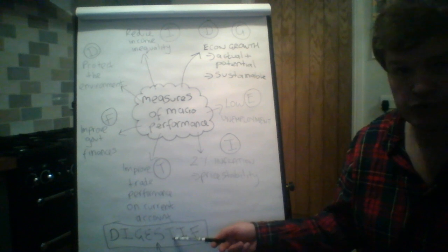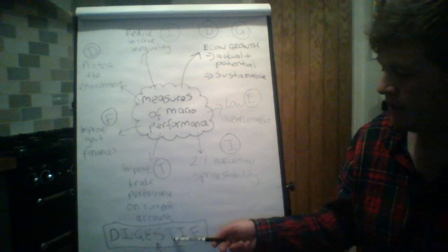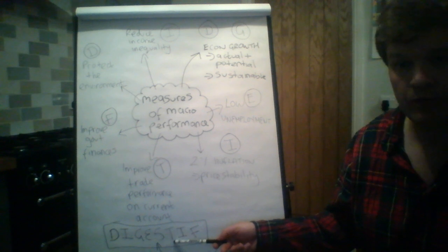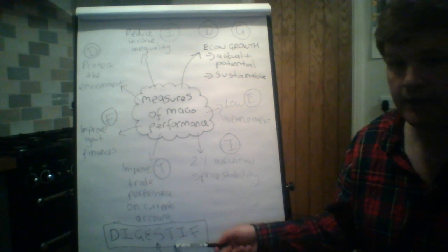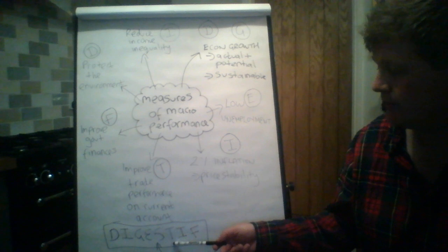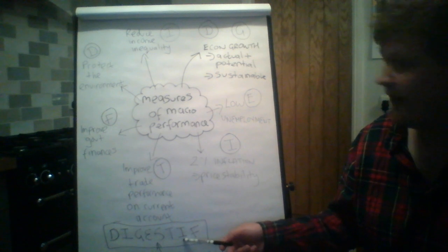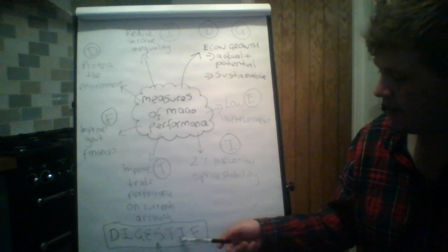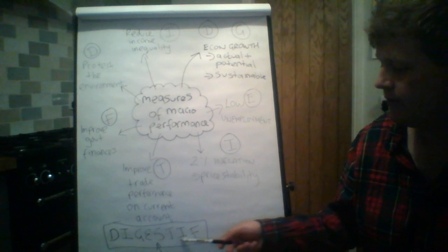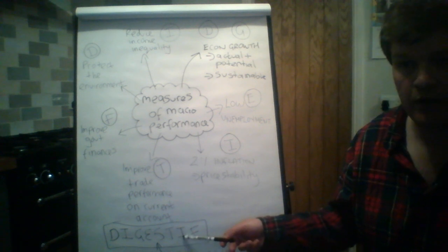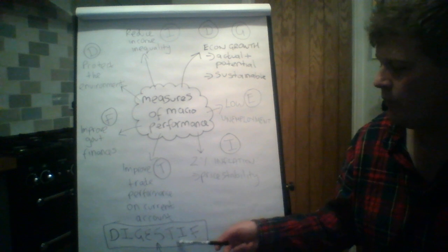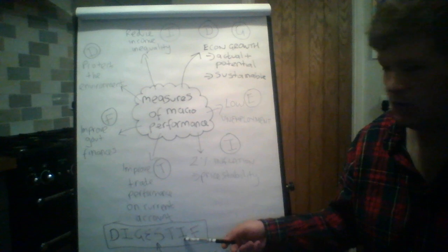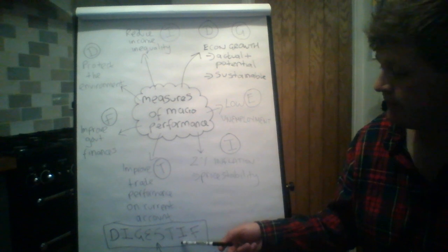The T stands for trade. So if we're looking at trade performance, we look at the value of imports against the value of exports in the economy. And of course they would appear on the UK's current account performance. I stands for inequality. So we're looking here at the gap between the top earners across the economy and the lowest earners. So many people would like, for example, that when the economy grows, the level of inequality to fall. So that gap between the rich and the poor to become smaller over time.